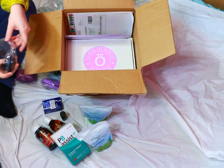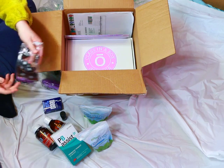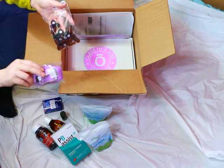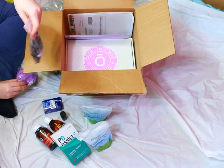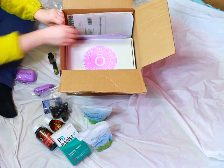And I got these, what do you call it? The little vials that go in here. They come with the vials in here, but if you want to change out oils, if you want to get your own little small kit, samples, they're great for samples. So there you go for that.